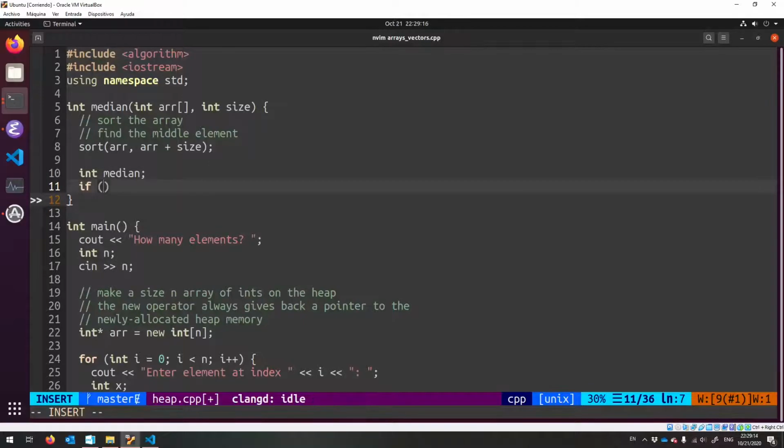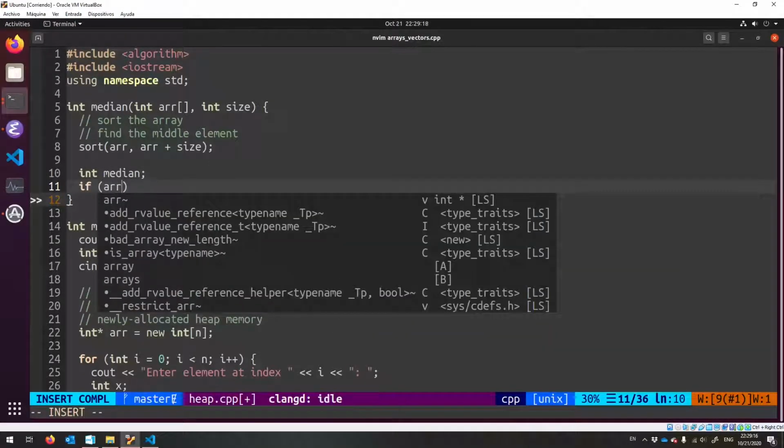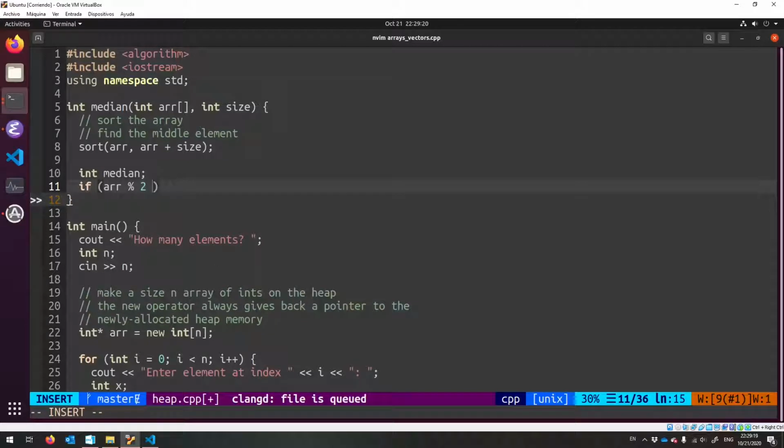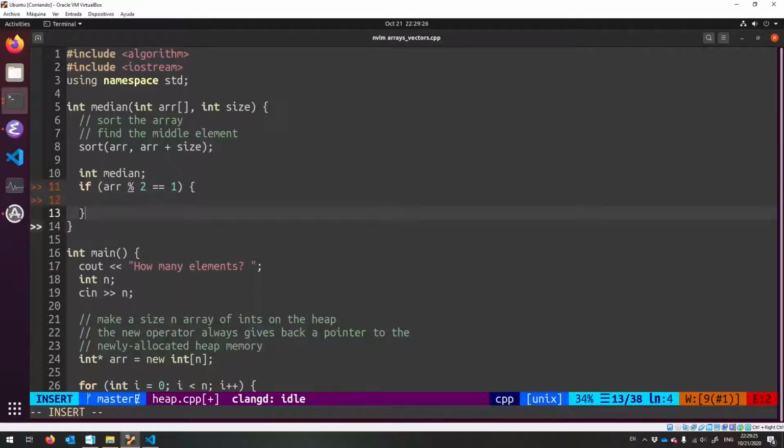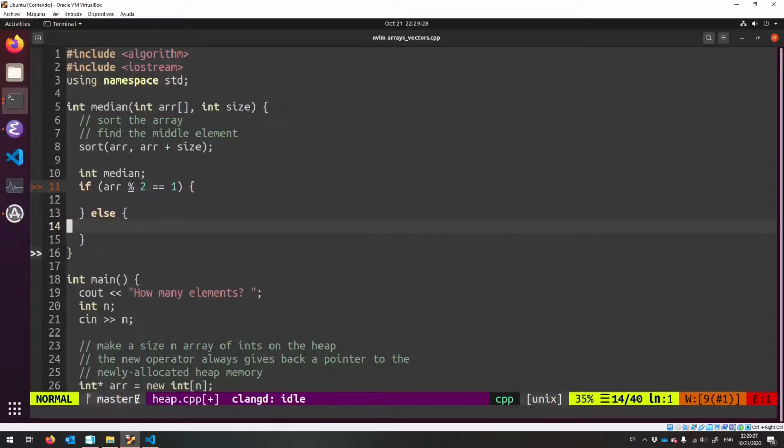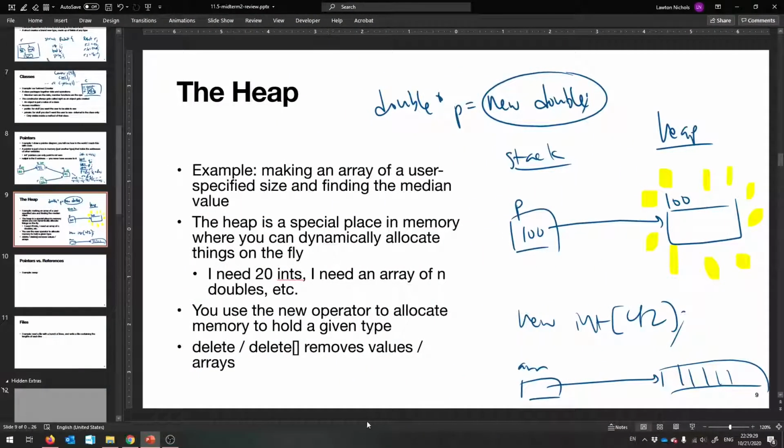So if size mod 2 is 1, we're in luck, else we have a bit of an issue. So here's the example. If the array looks like this, 1, 2, 3, 4, the median of this, if it really does hold 1, 2, 3, 4, is 2.5, right?